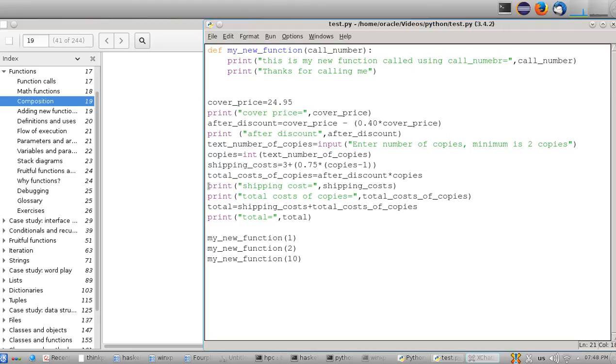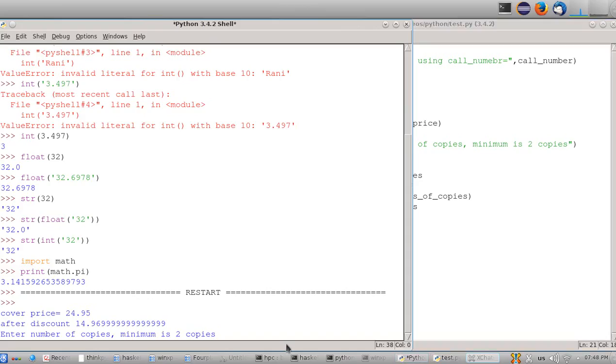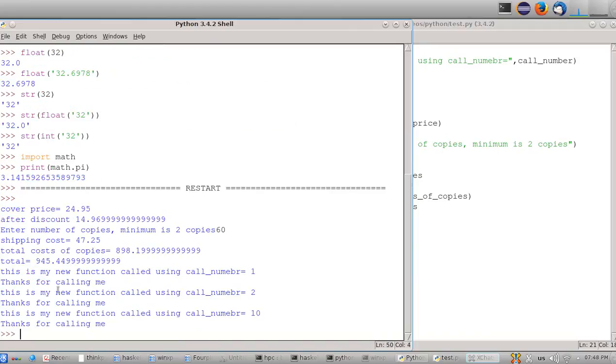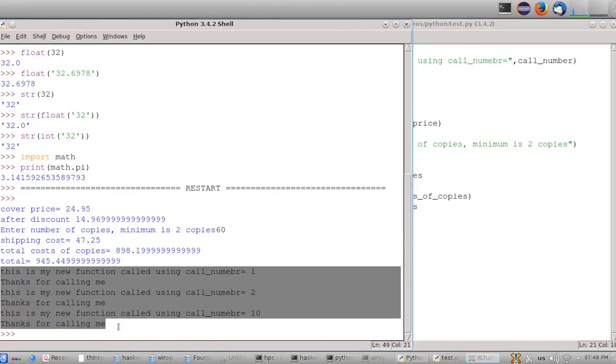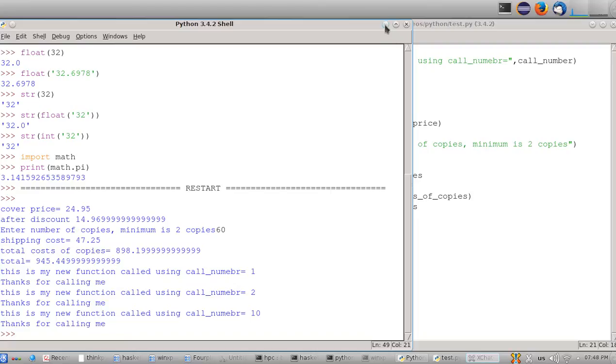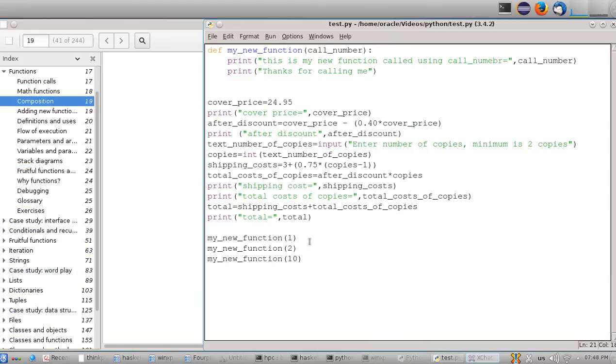So if I run it, let's put the 60 here, doesn't matter. So see, I passed first number 1, then second number 2, then third time number 10. So this is the call. What I've done here is calling the same function 3 times.